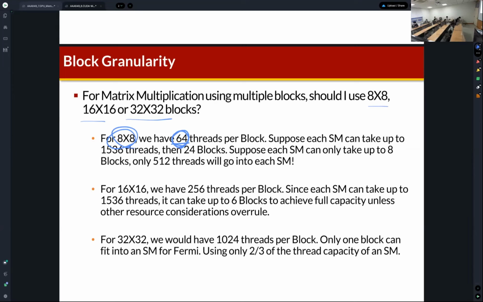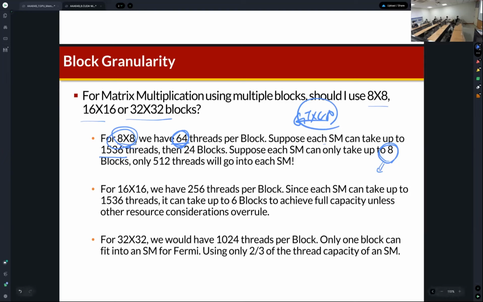Actually, for the Fermi architecture like a GTX 480, each SM can run 1536 threads concurrently. And each SM only supports 8 CTAs. This is the maximum number of CTAs. So what is the problem?